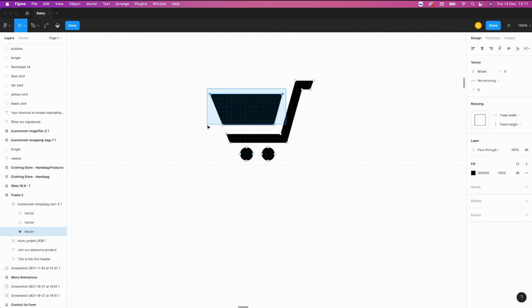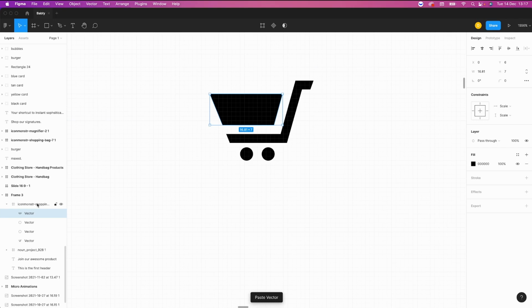Now you have to be careful to grab everything here. Let me do that again. All of these lines need to be highlighted blue for it to work. So let's do a copy again, paste here, and there we go. Now it worked. All right, so you can basically separate all the pieces like this.